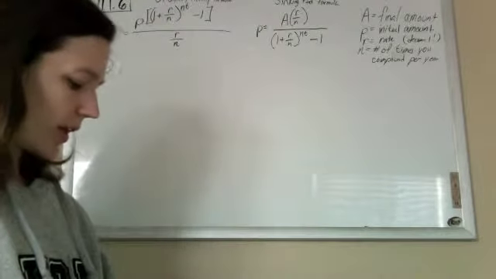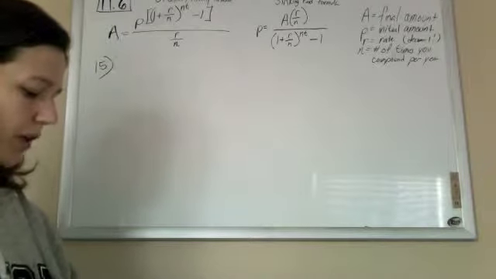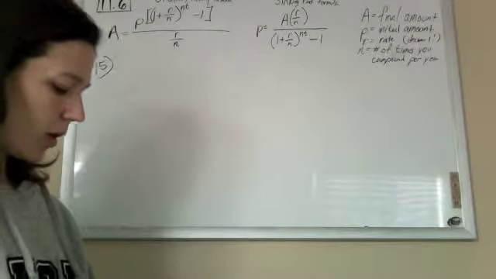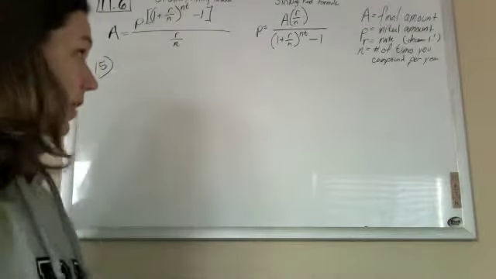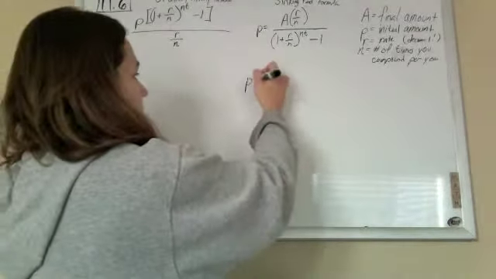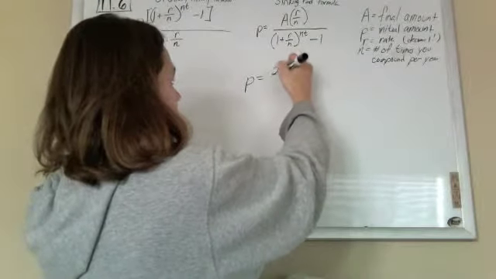Okay, so again, they're spoiling it and telling us to use the sinking fund formula because we want to know how much we need to invest now to accumulate $250,000. So the present amount that we need to invest is that $250,000.